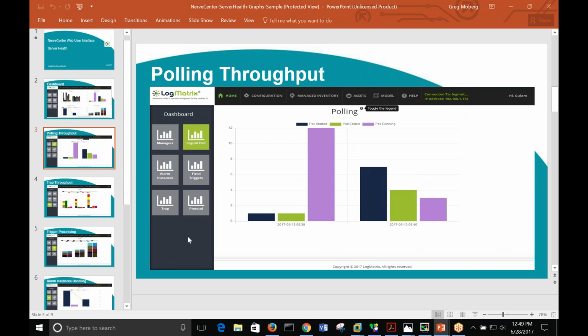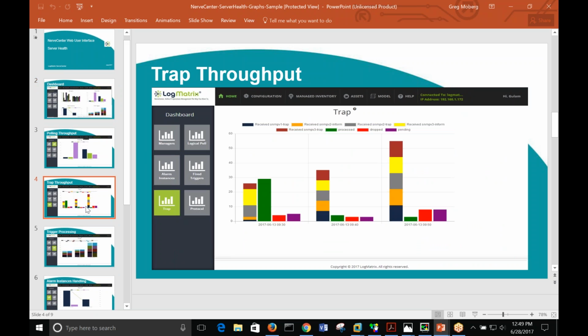For instance, you can see what is the throughput of my server. How much am I polling? How much is completing? How much is still in flight at any particular moment? For those who want to see their trap load, how much has been received? How much is processed? And how much is waiting to be processed? Because that pending total can be that telltale sign that the server's not keeping up, or just simply the fact that there are traps flowing through here may give you the sense that overall things are working well.